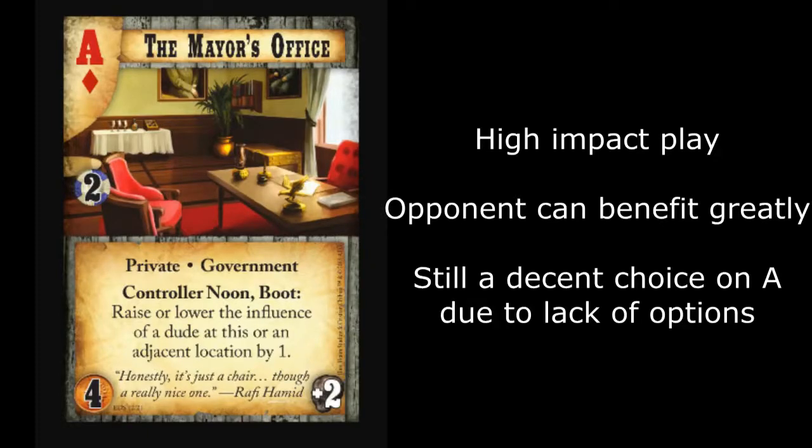The ability to raise or lower the influence of a dude at this or an adjacent location can definitely win or lose games. This is a pretty scary deed to play, if only because your opponent can take control of it, and then they can use this deed to make it more difficult to take it back from them. However, due to Ace's lack of options in deeds, the Mayor's Office is one of the better choices on that value.